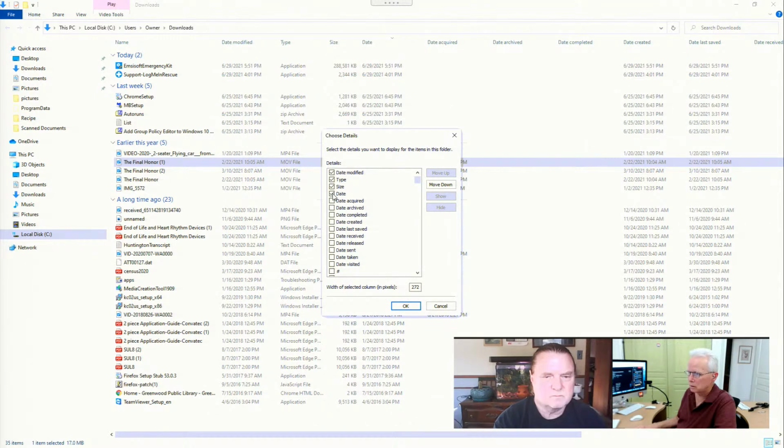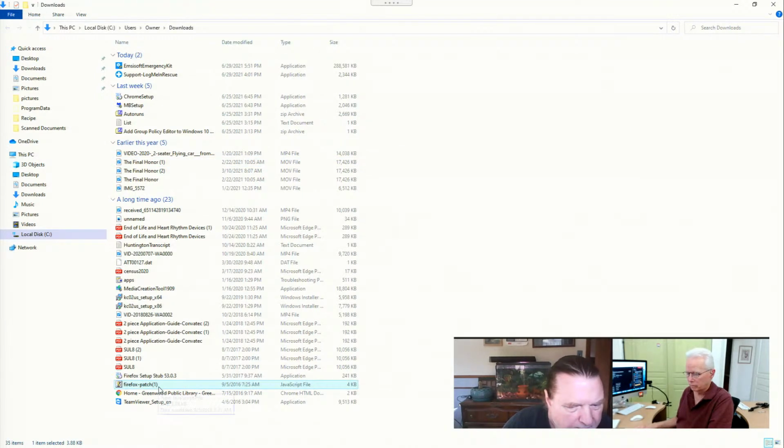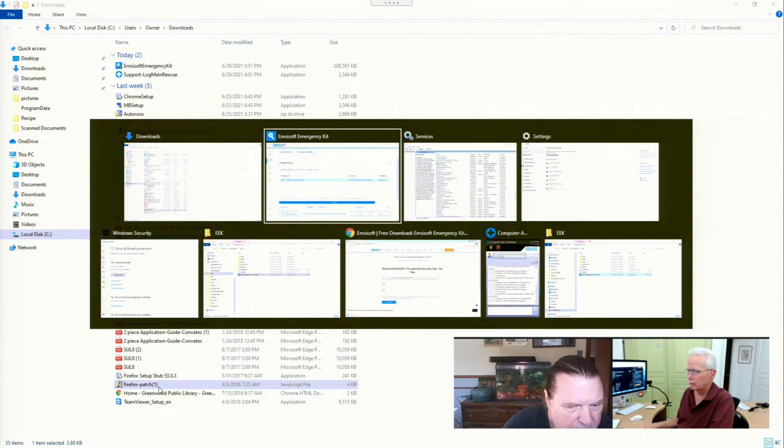I think date was not selected. I think date modified was this original column, so it turned off all those dates. Did that file just disappear? Oh, no, it's down here. It's still there.